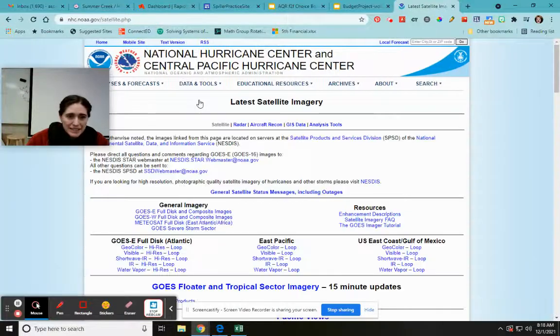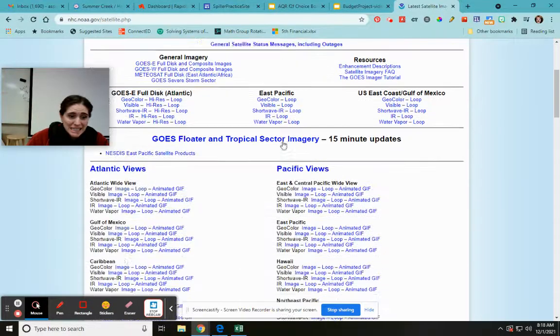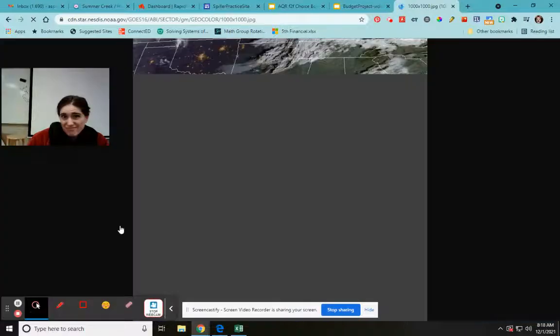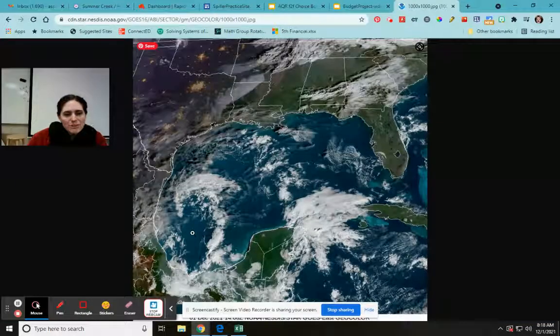Okay. Let's look at the Gulf of Mexico. And we wait. Okay, here's a current satellite view of the Gulf of Mexico. It's interesting. I doubt that these are actually very tropical. But okay, this is a satellite view. And of course, this is the website. This is the link to get to my satellite view, right?